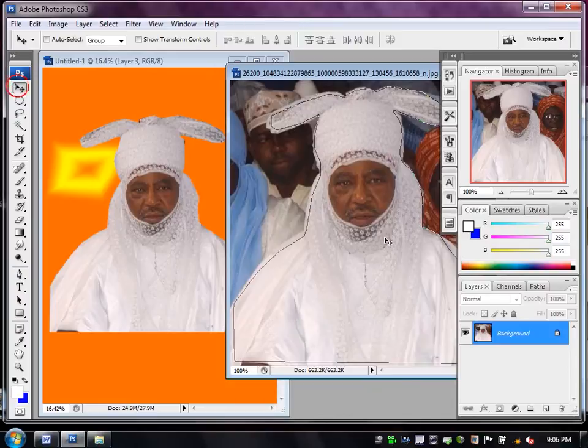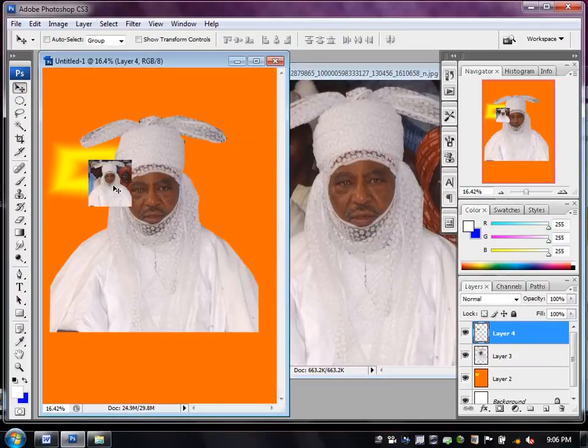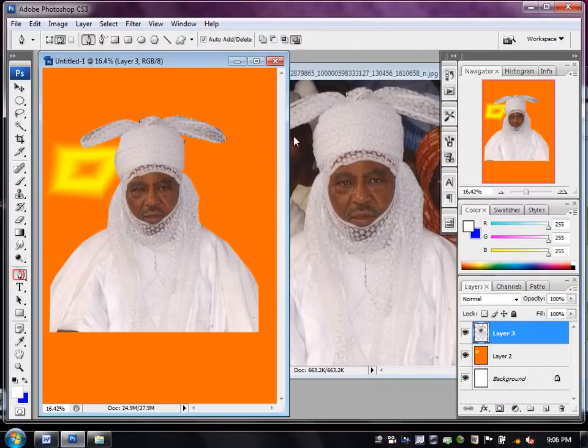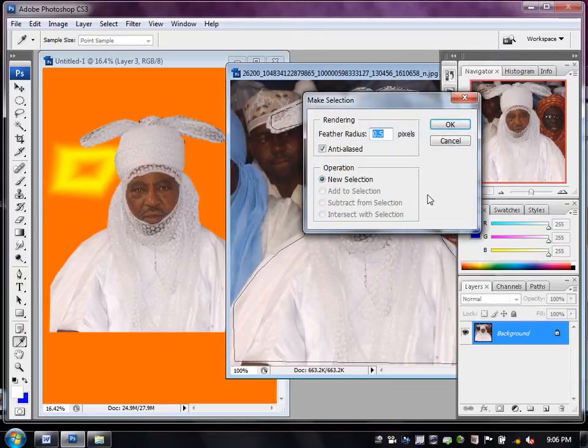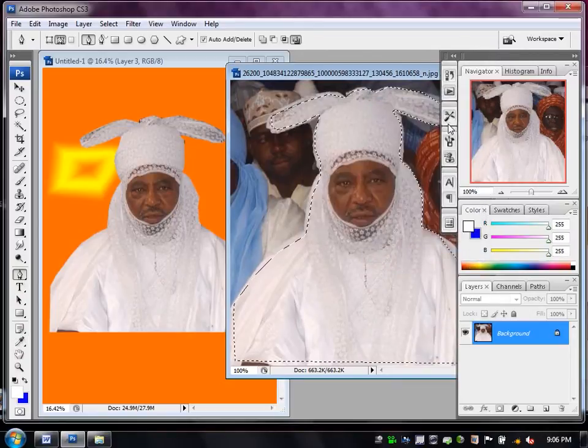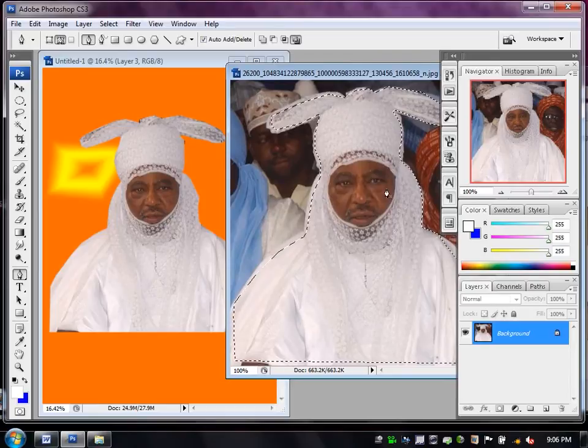No? So then you cannot take it. If you take this tool, it brings everything. I want only the Emir. So you have to use the pen tool on this one. Right click inside and select make selection. This make selection will convert this line I created into a marquee, because only a marquee you can move around. So you click. Okay, don't worry about this for now. With the pen tool I also cannot drag it.